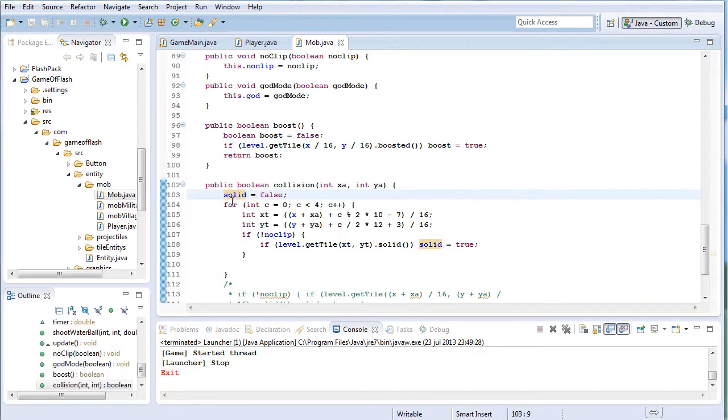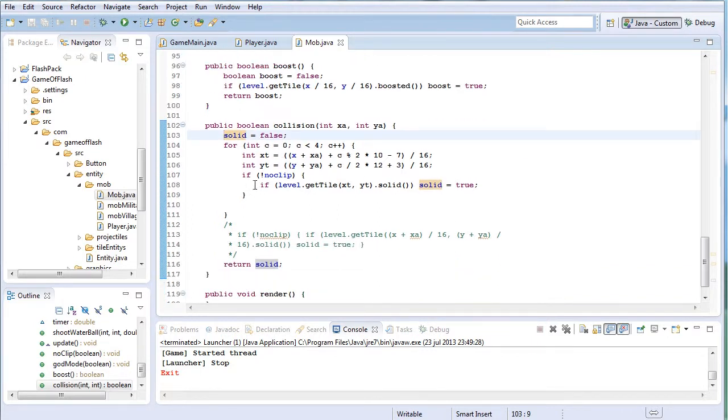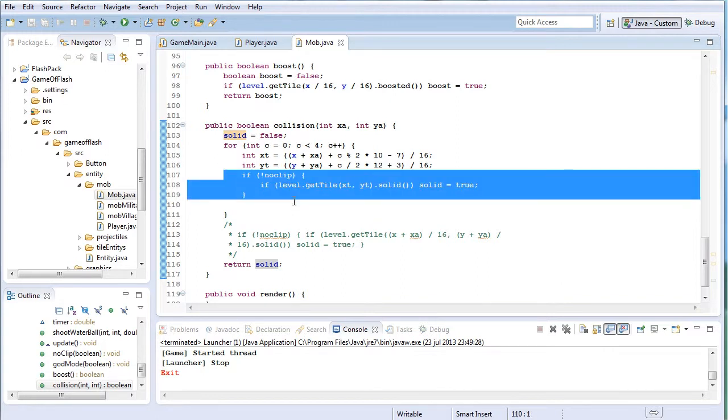Okay, in the collision you just need to add, right here where it sets the solid to true, if not no clip. Because if no clip is activated, then it will just skip this.